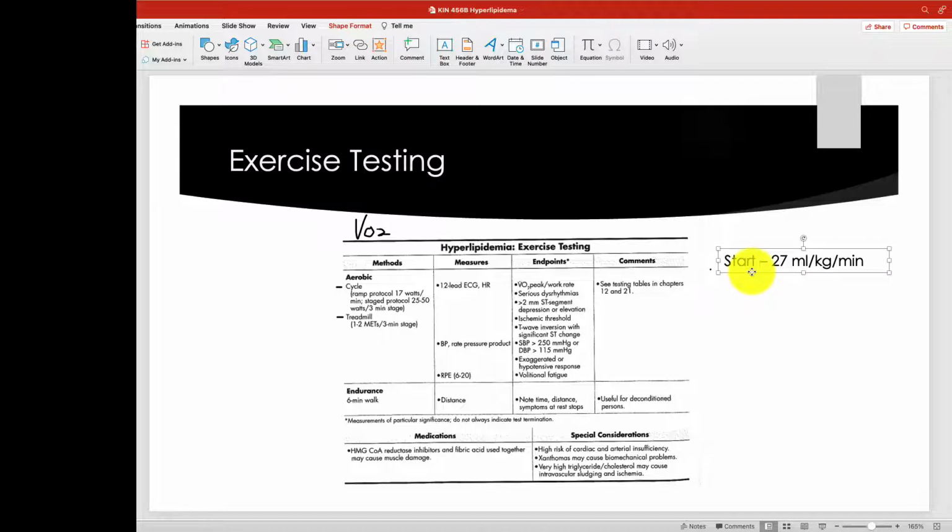We did our assessment. We did our medical history. We did our PAR-Q. We did our algorithm for ACSM to determine whether or not they can work out right away or whether or not they need to go see a physician, right? So we determined all that, and then we did an assessment. We did some type of oxygen consumption assessment, and we basically found out that they were at this. Then we're going to program, right?